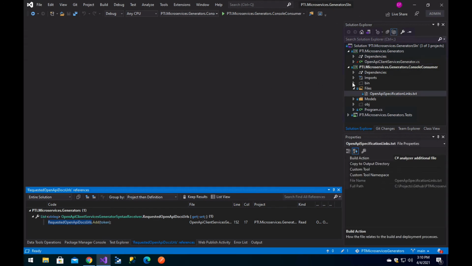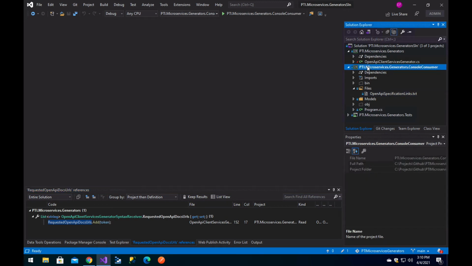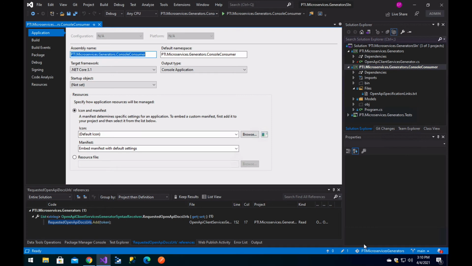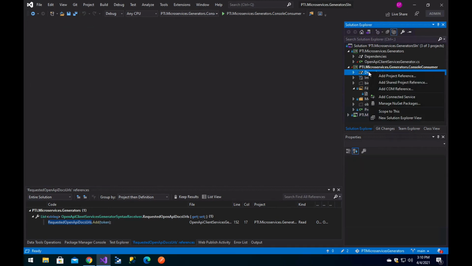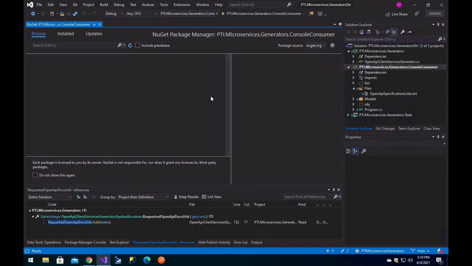Then in your consumer project, this one is in .NET 5, so you can consume it from .NET 5. Oh, .NET 3.1, I'm sorry. It could be consumed from .NET 5 too. Actually, convert it. Probably need to update some packages in here. Seems I don't. Okay.